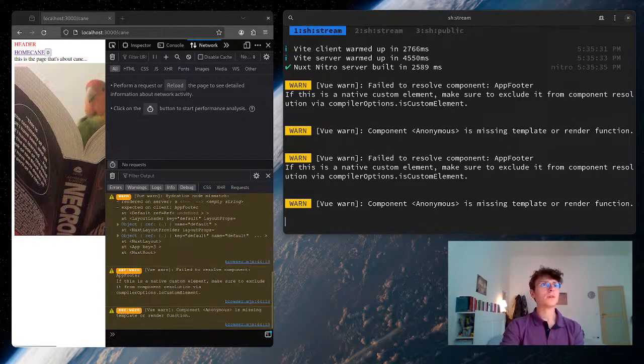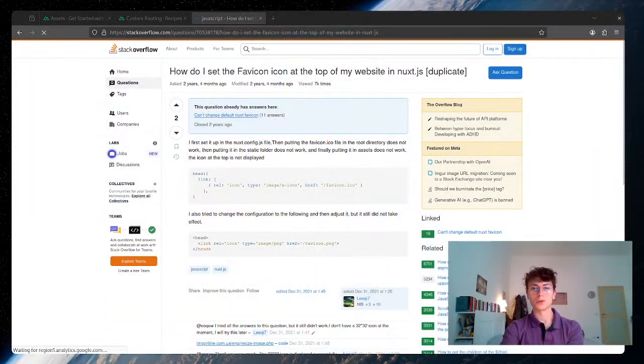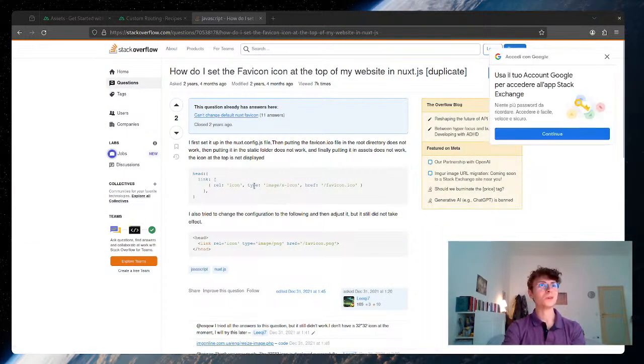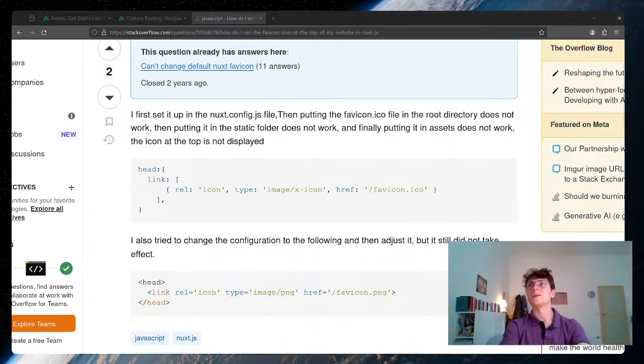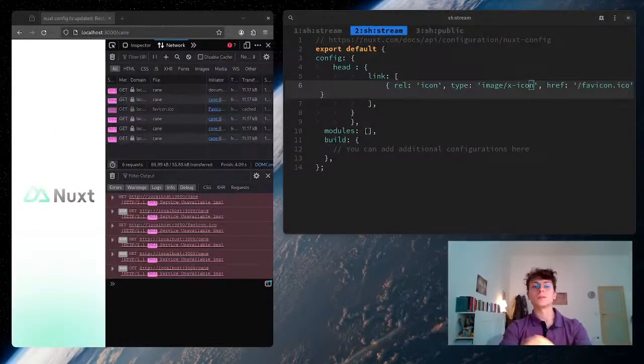But about the favicon. Oh, okay, so it's x-icon. That's why I didn't want to put that strange Microsoft thing. And again, we have another update of it. Damn.